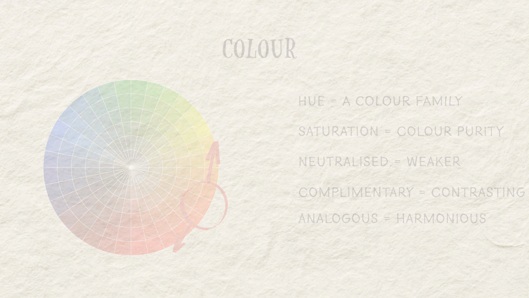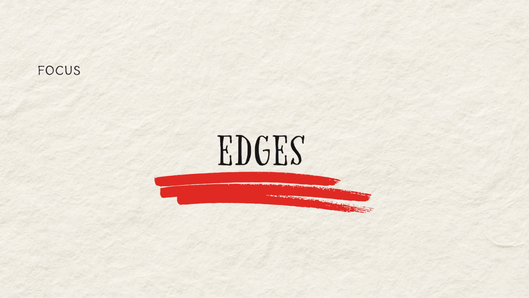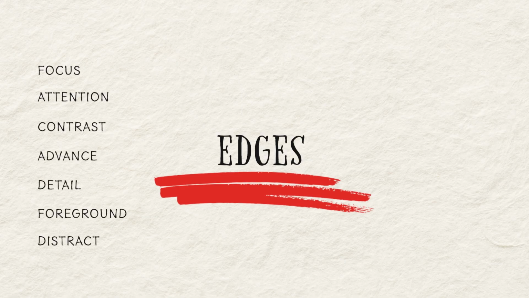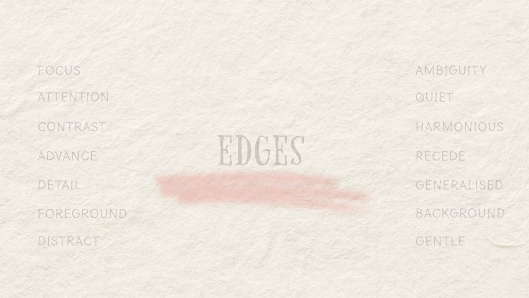Another method for drawing attention to areas of your artwork is through edges. Hard edges bring contrast and make features stand out, while soft or lost edges allow areas to blend into the background. For realism, elements closest to the viewer benefit from sharper edges in general, while those further back or less significant can be softened out. Controlling these shifts in your edges builds depth, directs the viewer's gaze, and is part of composition.